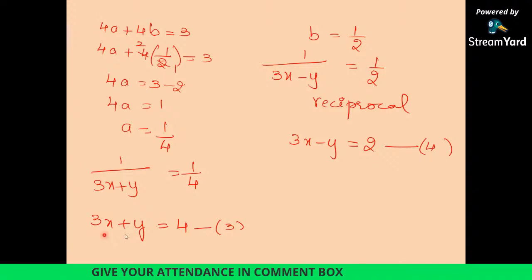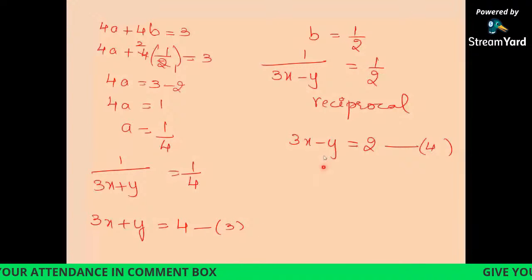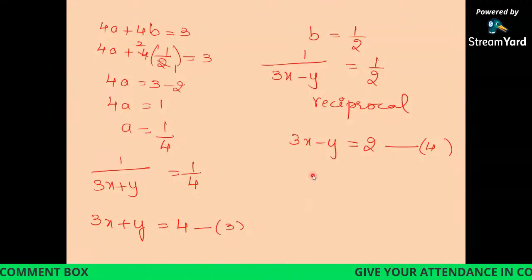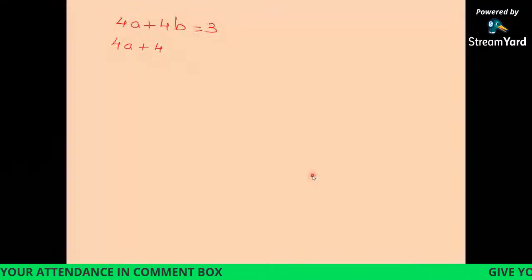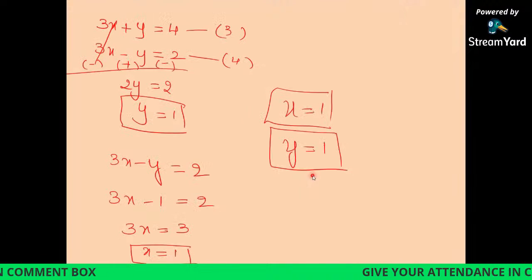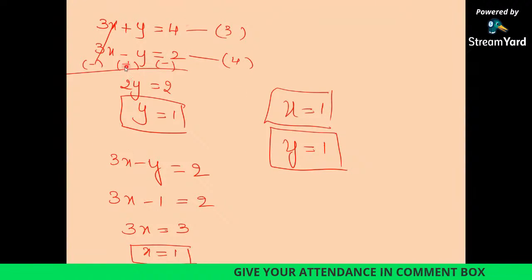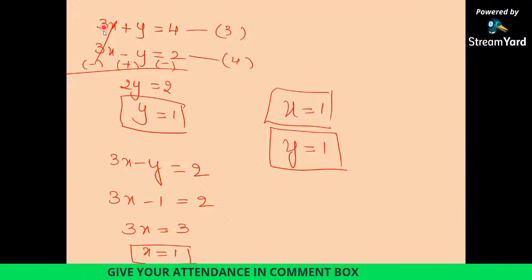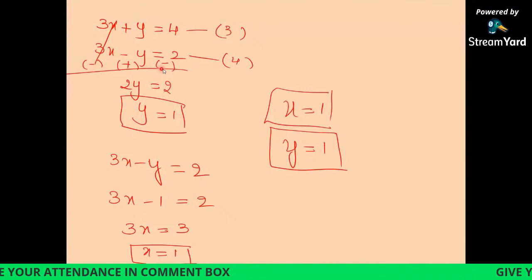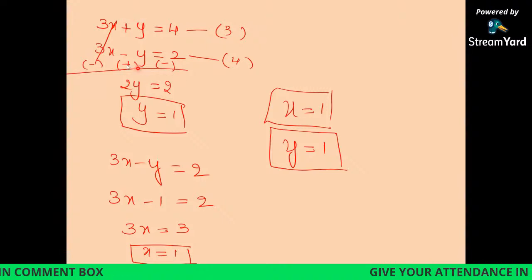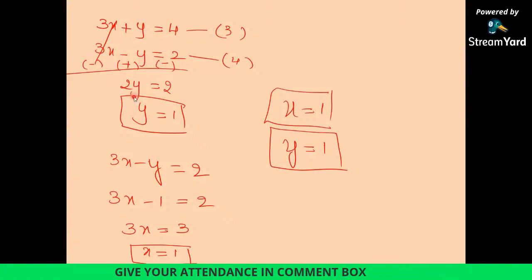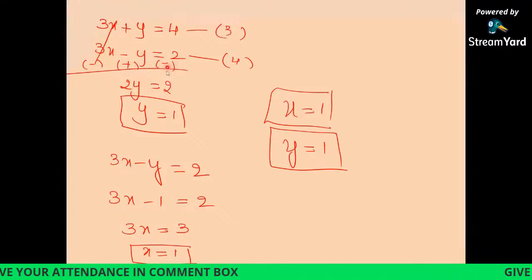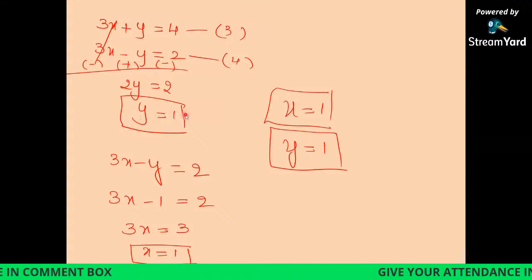Now again we got these two equations which have two variables. That means we have to once again solve them as linear equations using any of the methods. Here we have gone for the elimination method. 3x plus y is equal to 4, 3x minus y is equal to 2. As the coefficients were same, directly we went for the changing the sign process. 3x minus 3x gets cancelled, plus y will become 2y. 4 minus 2 is 2. Therefore, y is equal to 1.